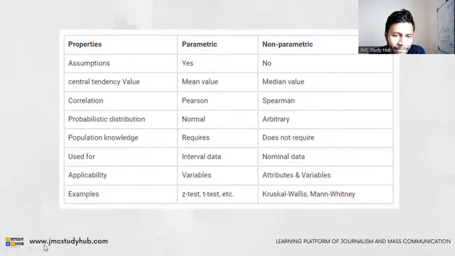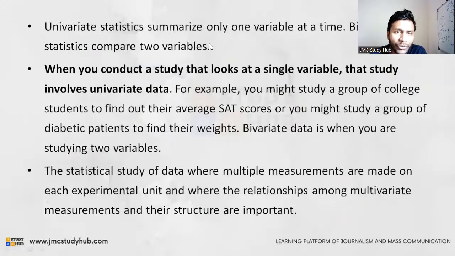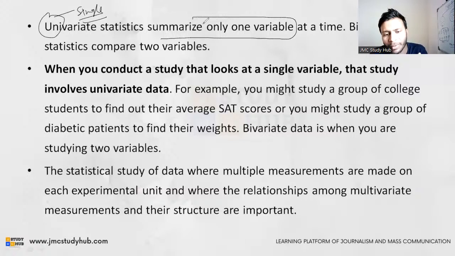चलिए, ओके, चलिए थोड़ा सा एक छोटा सा कॉन्सेप्ट है, यूनिवेरिएट एंड बाइवेरिएट एंड मल्टीवेरिएट कॉन्सेप्ट. इट इज देयर वेरी स्मॉल कॉन्सेप्ट. We will clear this concept also, right? So univariate it means what? That is, uni means single, right? Here the uni word means single variable. Okay, so when it summarizes one variable, सिर्फ आप एक वेरिएबल के ऊपर आप रिसर्च करते हो, when you are going to analyze on the one variable particularly, then it is called univariate.